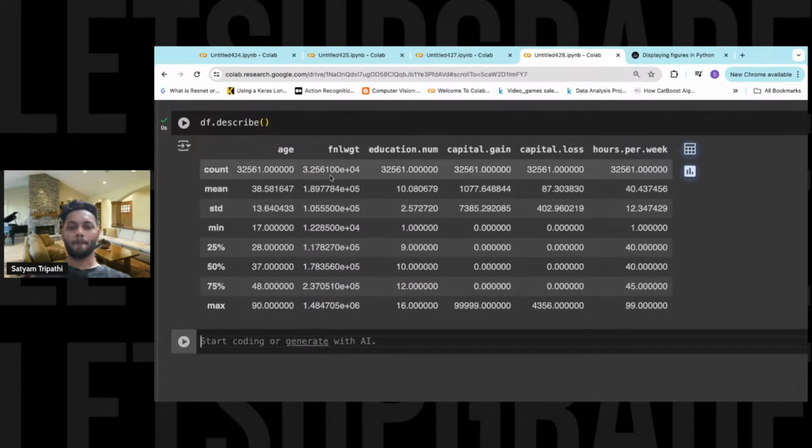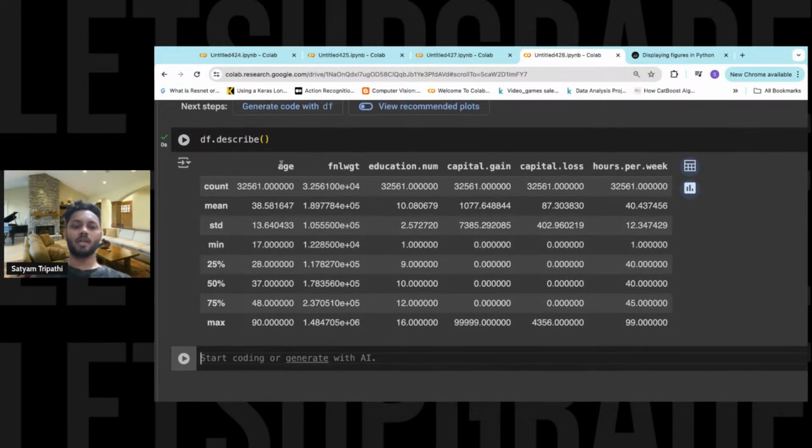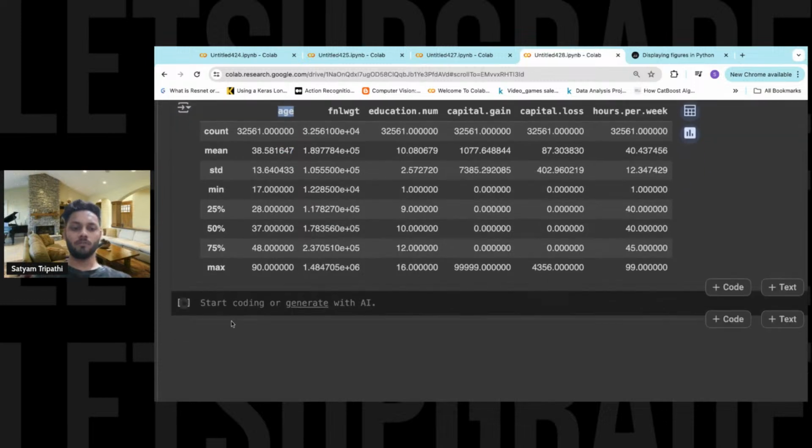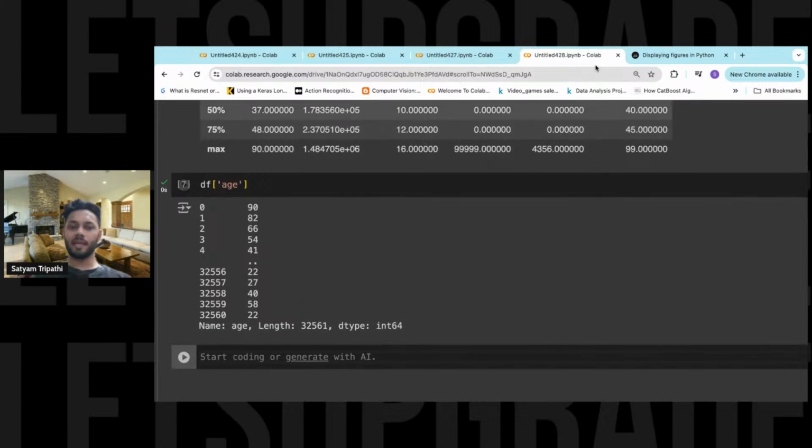Just see this: we have the mean, 25%, 50%, 75%, max, and all of these things. Let's pick the age column only for now and call df age. This is the age that I want to get. Now I want to do some kind of analysis on it.